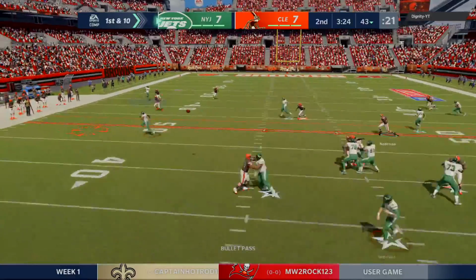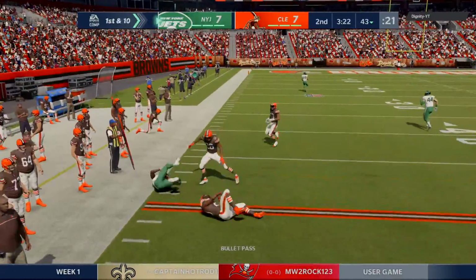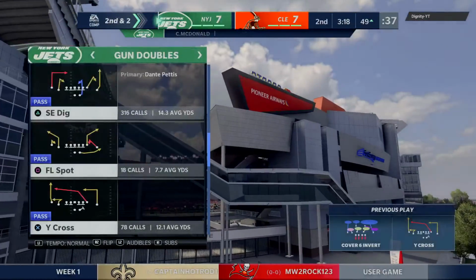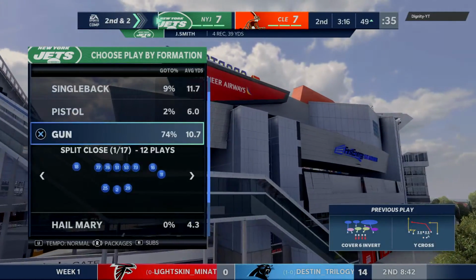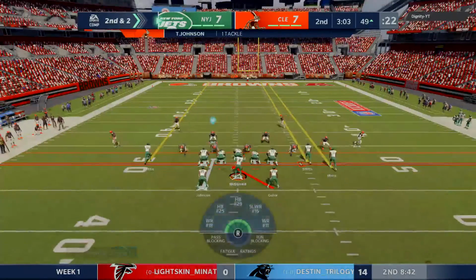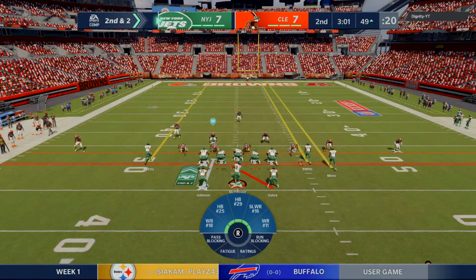From the gun, it's McDonald. Smith catches left side. And they'll get him down after a pickup of 8. 2nd and 2. A good pickup there. 8 yards on the first down completion. Facing a 2nd and 2 after that last catch.